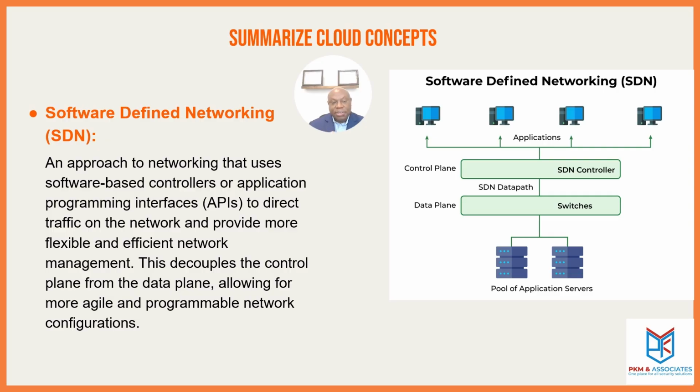Software-defined networking, so SDN, is an approach to networking that allows users software-based controllers or application program interfaces, APIs, to direct traffic on the network and provide more flexible, efficient network management. This decouples the control plane from the data plane, allowing for more agile and programmable network configuration. Again, here's an example: you have software on the application, you have the control plane, then the data plane, and then you have pools of applications from that. Again, from an exam perspective, just remember those concepts.